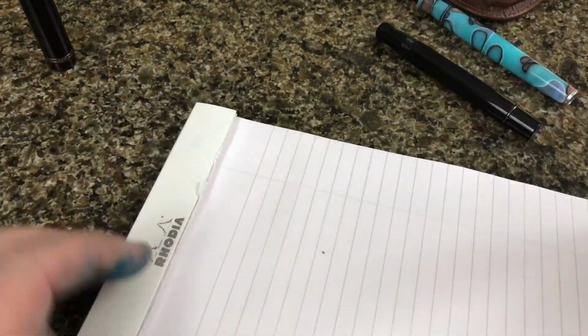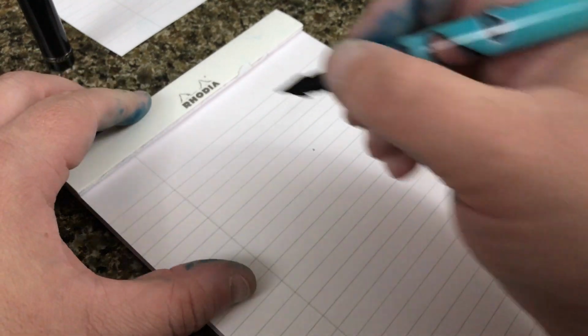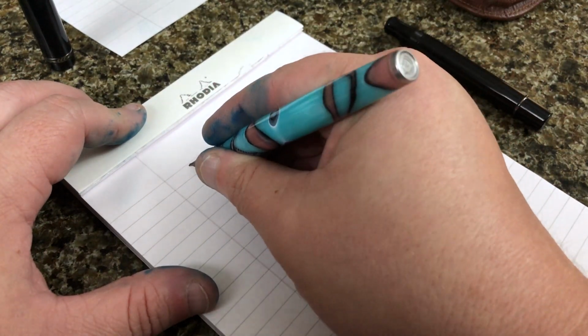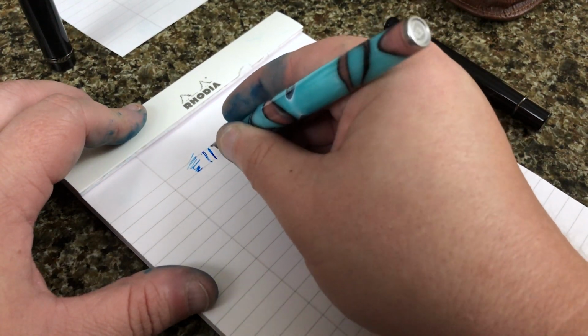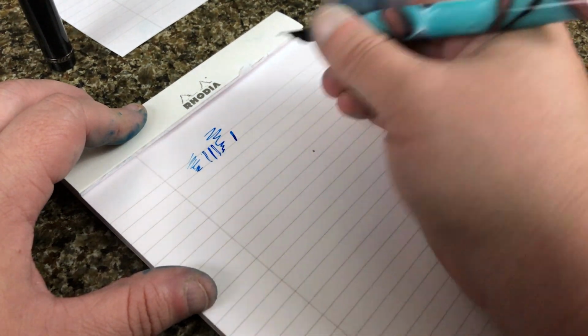I also wanted to make sure that when I did the writing sample here, that I was doing it on a fresh sheet of paper. So I haven't primed it, I haven't shaken it or anything like that. You're actually getting ready to see the only feed priming that I did for the pen, which is just a couple lines here, a couple squiggles there, and we just go straight into writing.